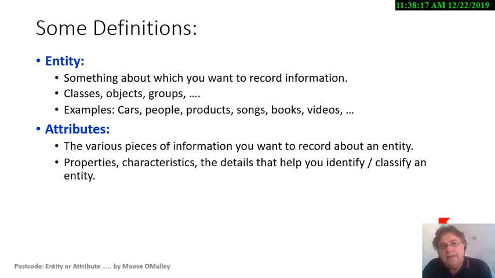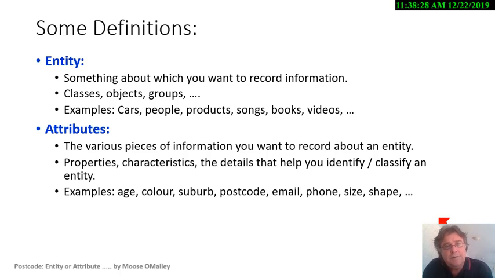So think about properties or characteristics or the details that help you identify or classify some entity. Some examples: age, colour, suburb, postcode, email, phone, size, shape, name, address, you name it. Dimensions, weight, all sorts of things you might want to record.